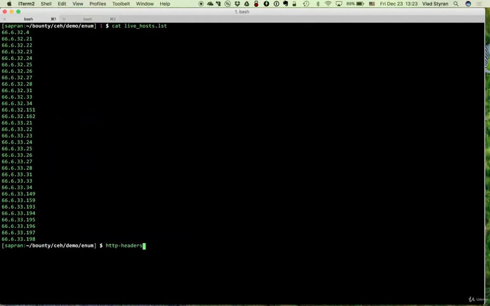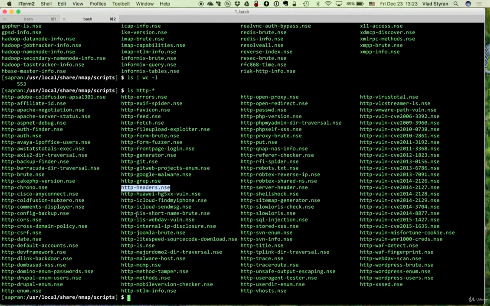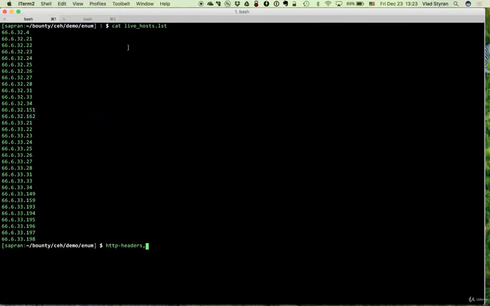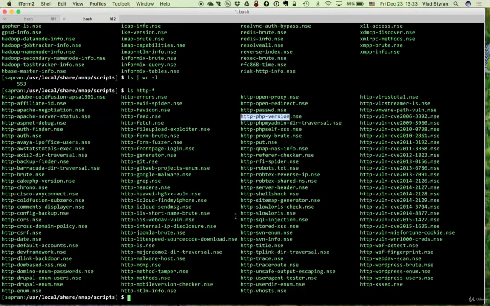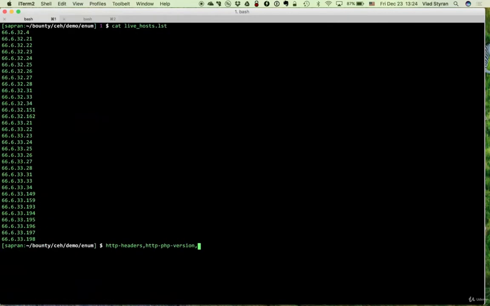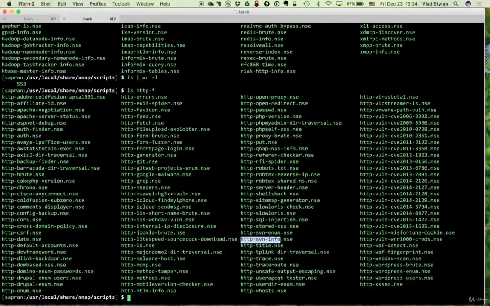So this will be script number 1, and then let's collect some basic info like headers, whether there is PHP, whether there is some version information, if there is an SVN, let's check out the version and the configuration.